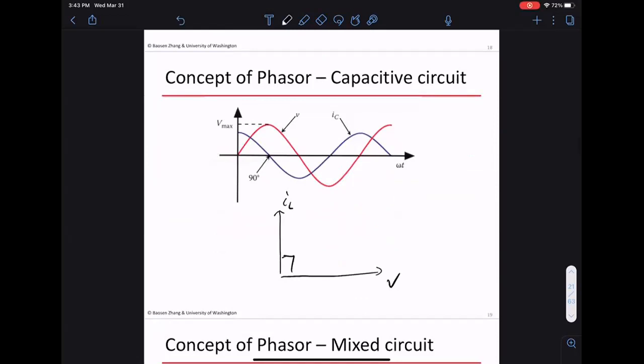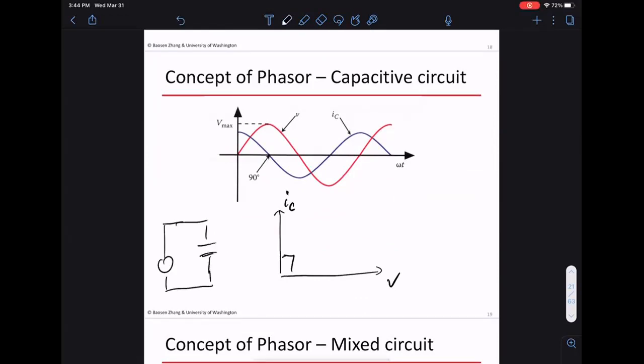Any questions about this? I'm assuming we have all seen this before, right? If you have not seen this, please speak up, we'll go slower here. But that's IC though. That's IC, not IL, right? Yes, IC, that's right. Sorry, this is a capacitor. Okay, so this is for the three we have.